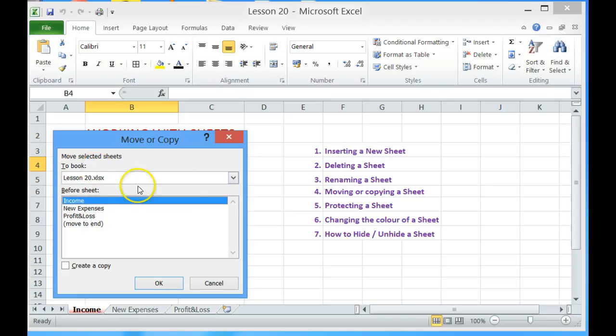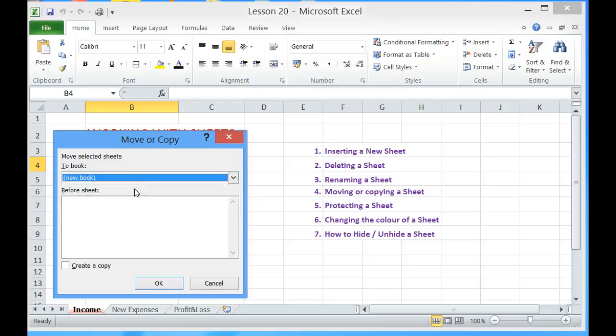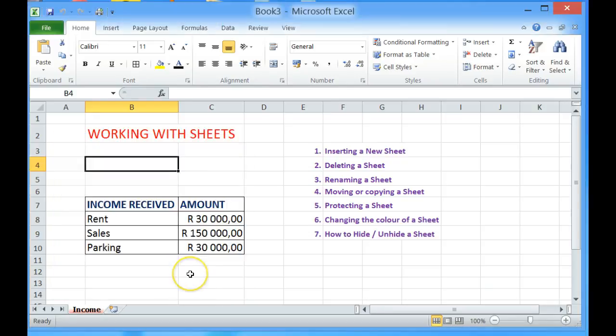To book, I want to start a new workbook, so I click on the down arrow or the drop down tab, I click New Workbook, and I say Create a Copy, and I click on OK.